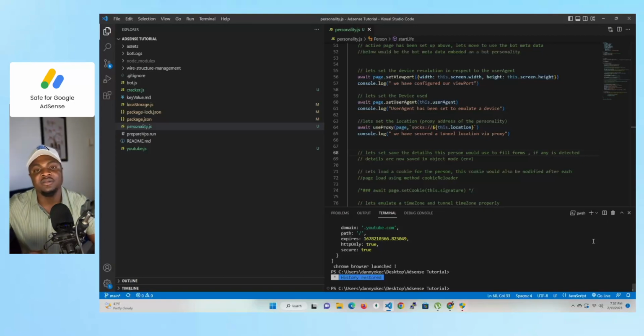Now, Google has been fighting so hard against fake traffic and invalid clicks. This simply means if you have a bot that does the latter, which is just open up a website and click, you would definitely have traffic. You would definitely have clicks. You would definitely see earnings on your AdSense account. But the problem is after a while, you lose every single thing, and you're back to having your AdSense account banned or suspended.